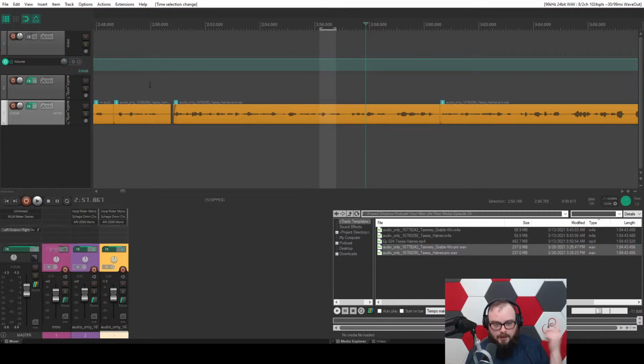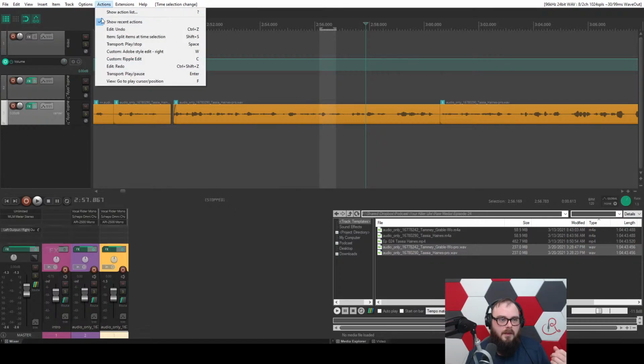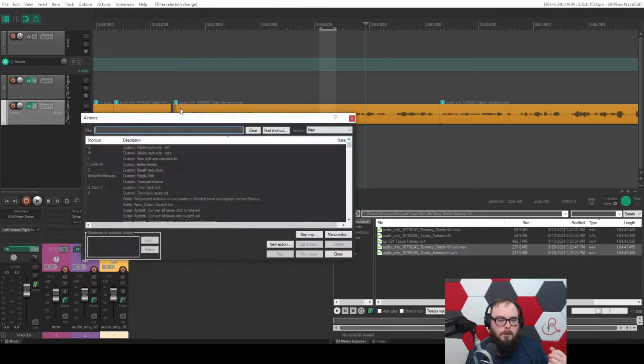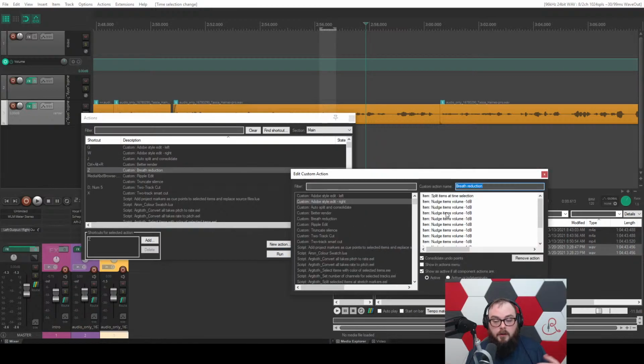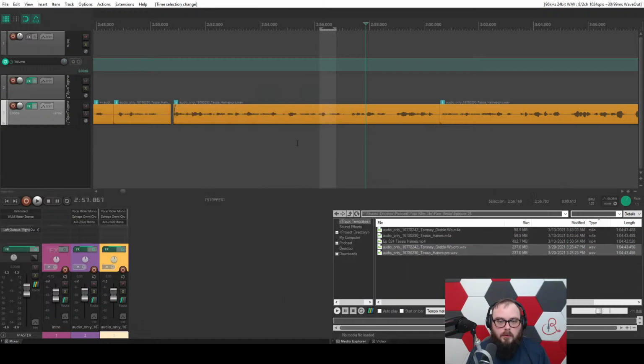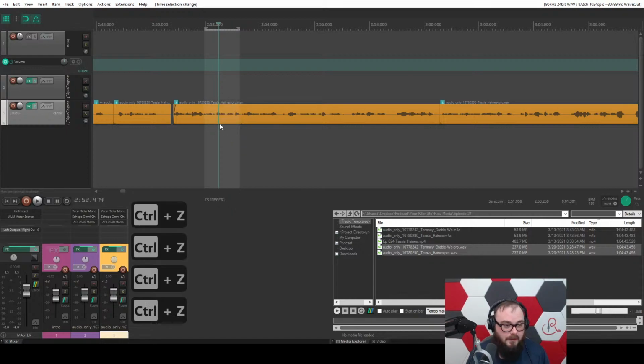But then the more I got to thinking about it, I found that this action of nudging the volume down works better. And if you need to do it more, so if it's super loud, you can just click on it again and reduce it another 10. And then adjust it if you need to. But I find that -10 is perfect most of the time.